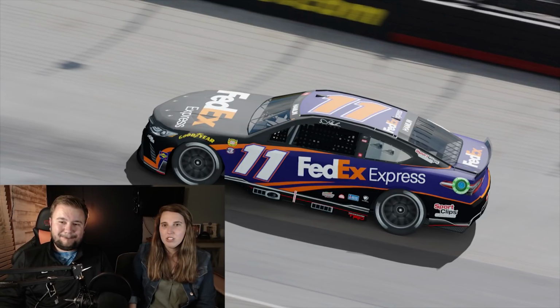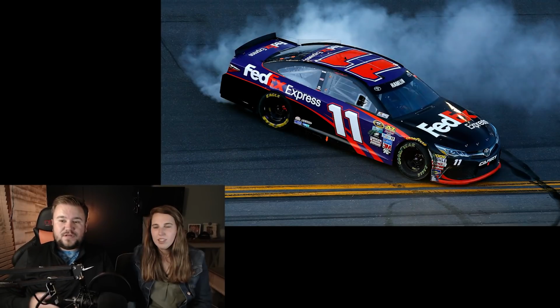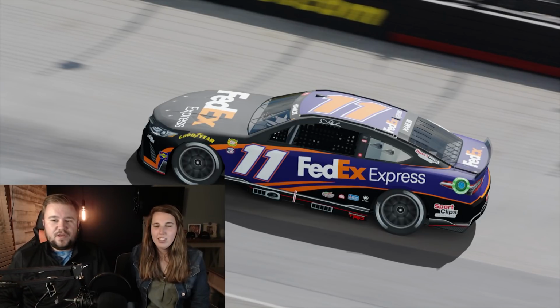Yeah, this looks good. Wait, can we pull up his win car? Yes. So here's an image of his 2016 car. I'm going to put it up on screen here so you guys can see it. But yeah, this is pretty accurate to what he's throwing back to. Wait, let's go back. Now I've seen it. So now we're back on it. Claudia, you've seen the 2016 car. Now you see his throwback for this weekend. Honestly, this to me looks a lot better on this car. I don't know why.